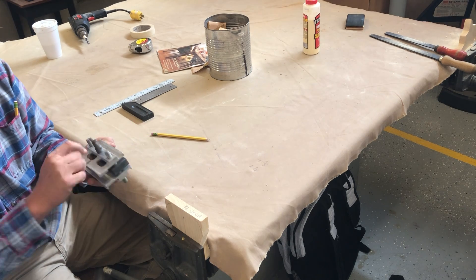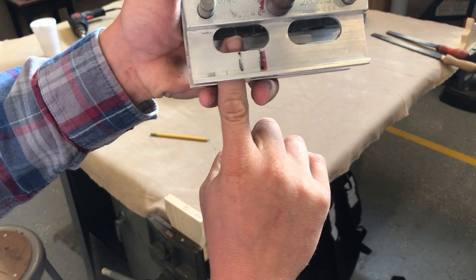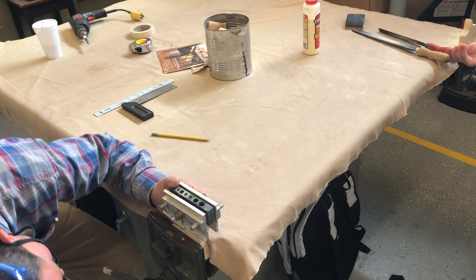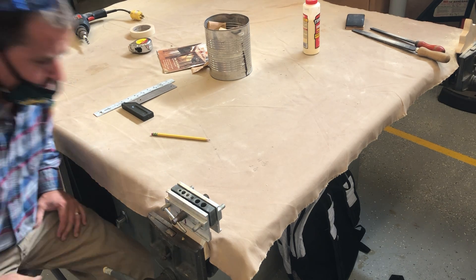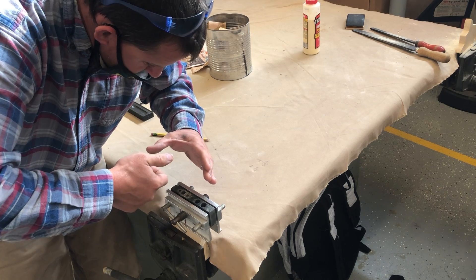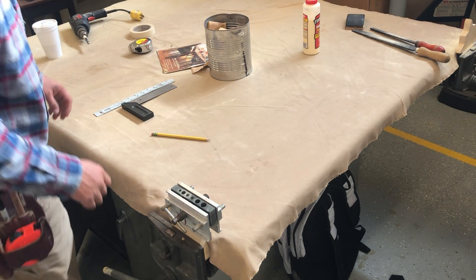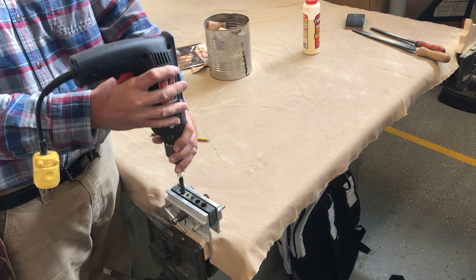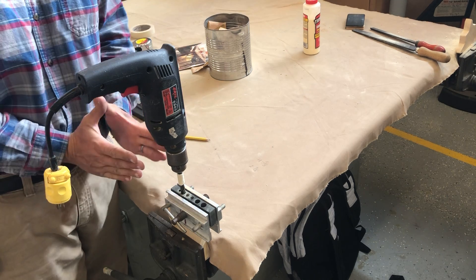I see my 3/8 right here. Do you see on the 3/8, do you see that line scribed into the bottom of the base? That's going to be for our center. I would take this, put it right on my line, and lightly snug this up. I would then use the flashlight on my camera phone to make sure the center of this hole is lined up — and I can see it is. This will not only help us drill straight this way, but also straight this way, and it's centering it on our board.